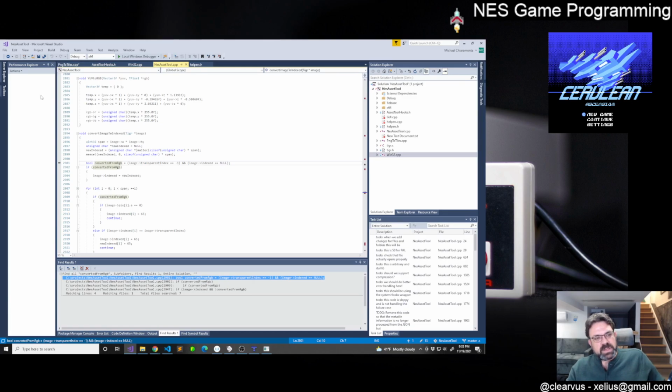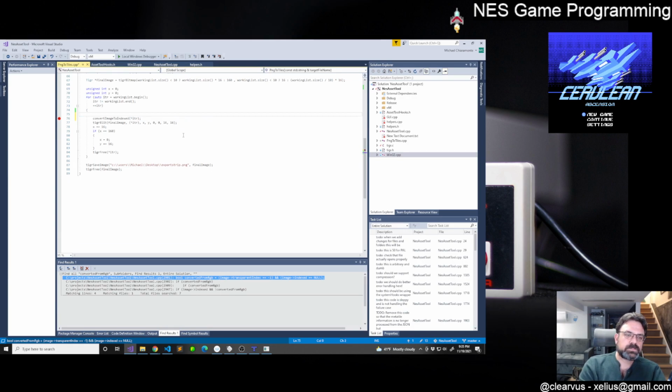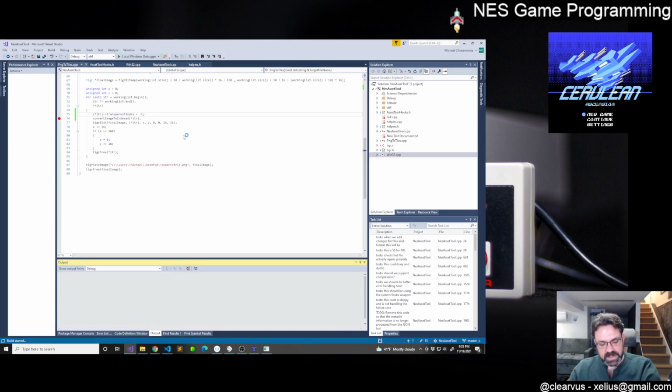Convert image to indexed. Oh. Well. So then I don't need to do this allocation. -1. So that should take care of it then.